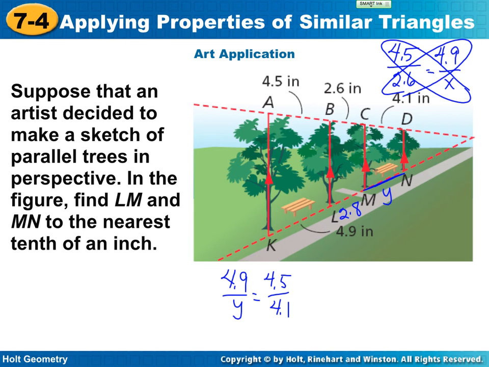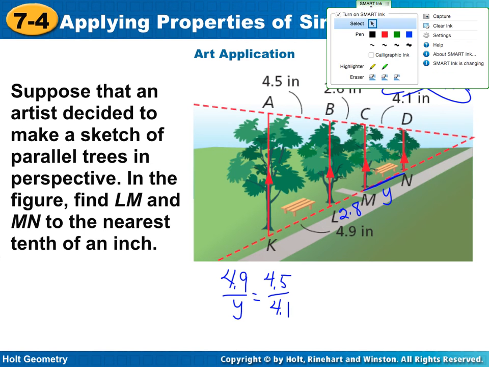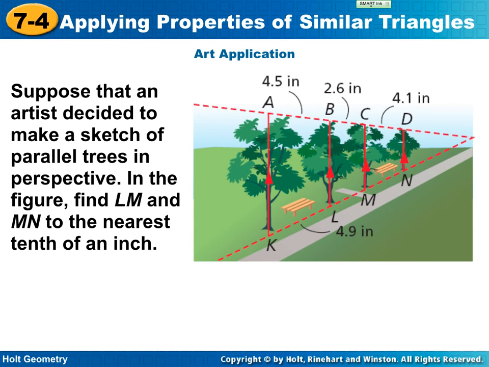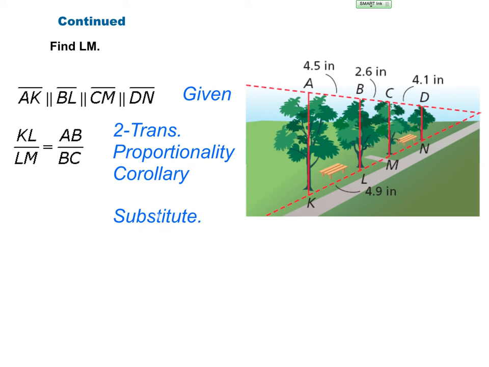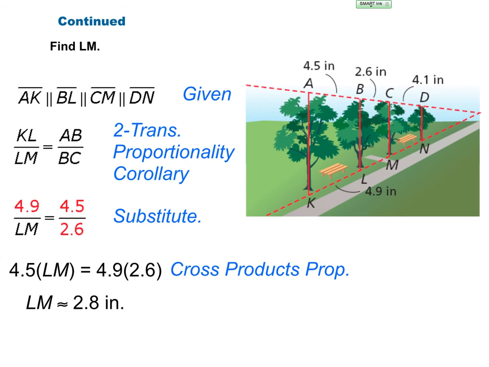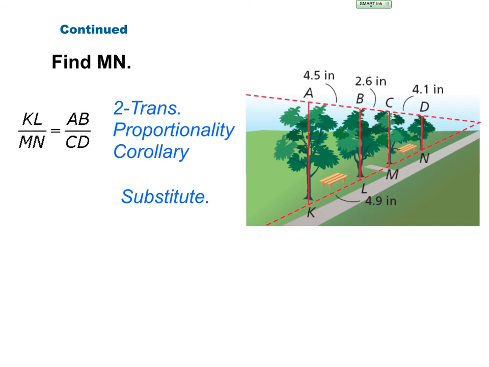Brenda, does it end up the same as what we had before? It would round to 4.5. Okay, so that is an example where you'd get a different answer. So as we're going through, it probably would be best to try and use original information rather than something we've calculated, especially if we had to round that. That's the two transversal proportionality.